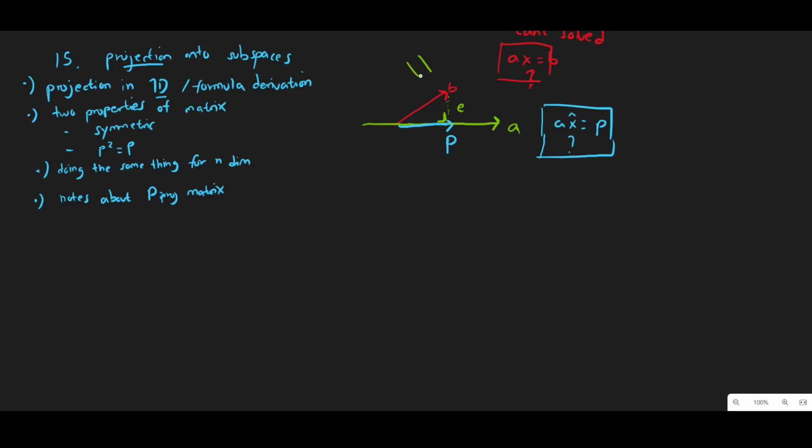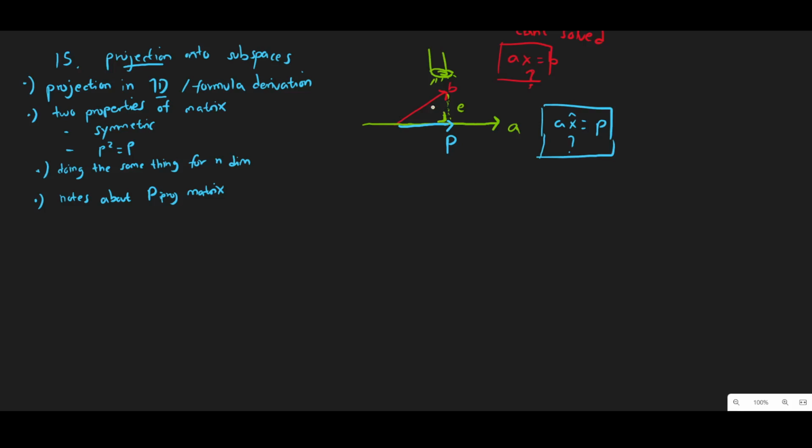Imagine I have a flashlight here, and the light shines there, and this will create this projection p. But we can also have the flashlight sitting upright above the vector, and this will create this blue line projection p. So the nearest projection is always formed from that right angle.